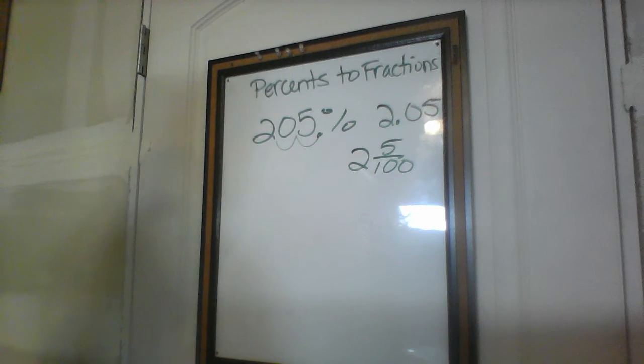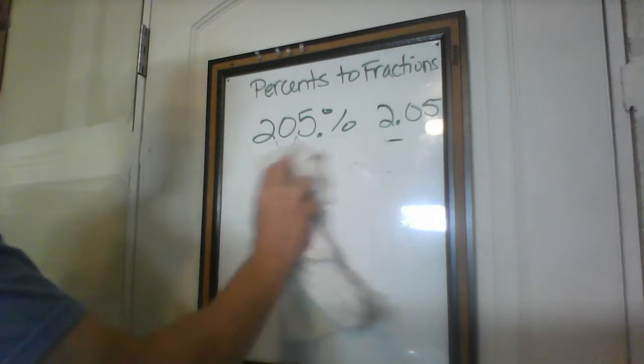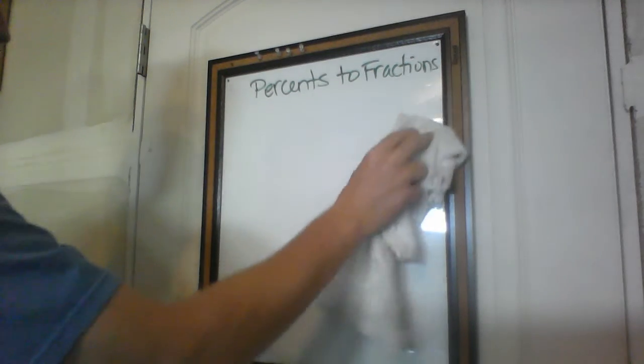Okay. And as you can tell for this lesson, I'm not worried about reducing. I'm not asking you to reduce. We're doing the very basics of this. So stick with whatever it gives you. So we're still moving the decimal 2 times to the left because you're dividing by that 100.